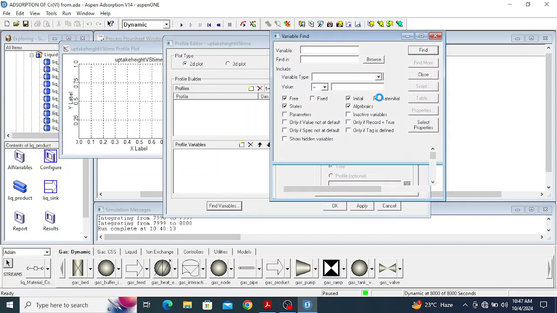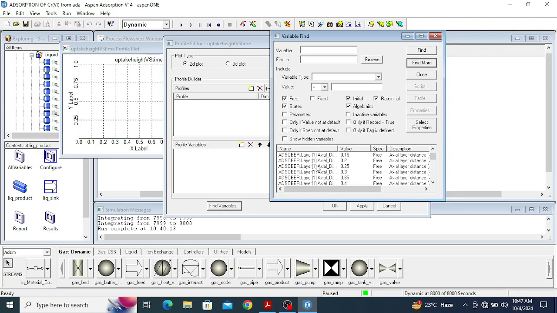Click on find variable. So here the height is 1 meter. Here you can see the adsorber layer, the axial distance here you can see 1, so the height of the adsorption column is 1 meter.